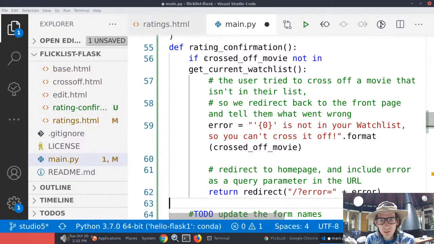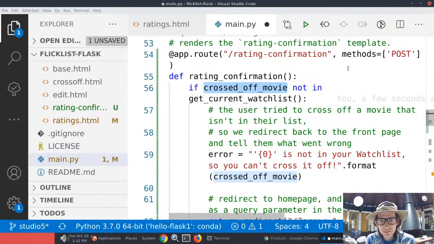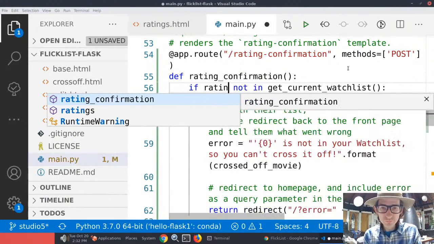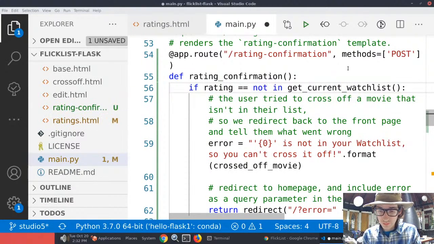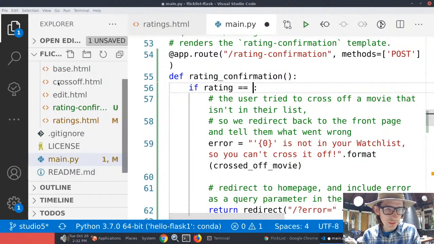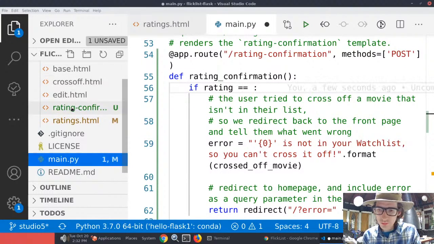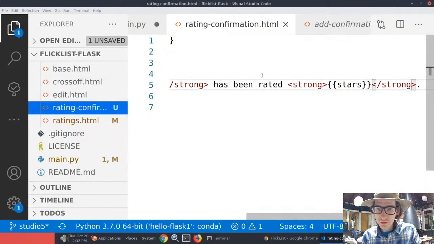So we can check, because we're passing in the rating, we can say if rating equals that message we put in the options, rating confirmation.